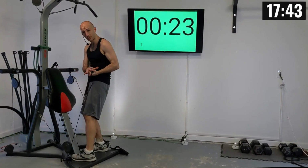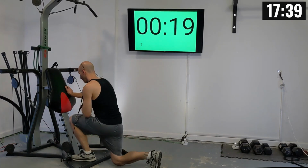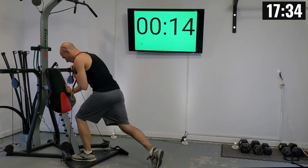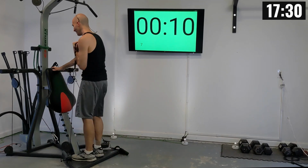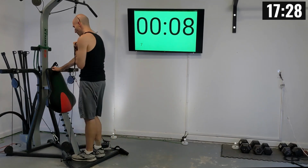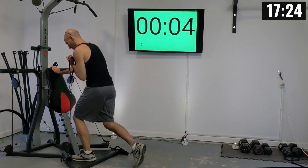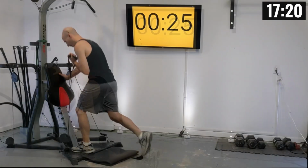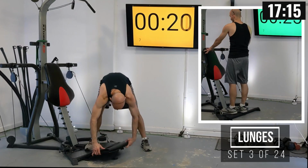Alternatively, you can do this without the handle, without the resistance, and just do it all body weight. That's okay. And as you do this, you can hold onto the backrest here and just raise up out of it. Just be really careful not to bang your knee. Okay. So we're just going to switch sides here.